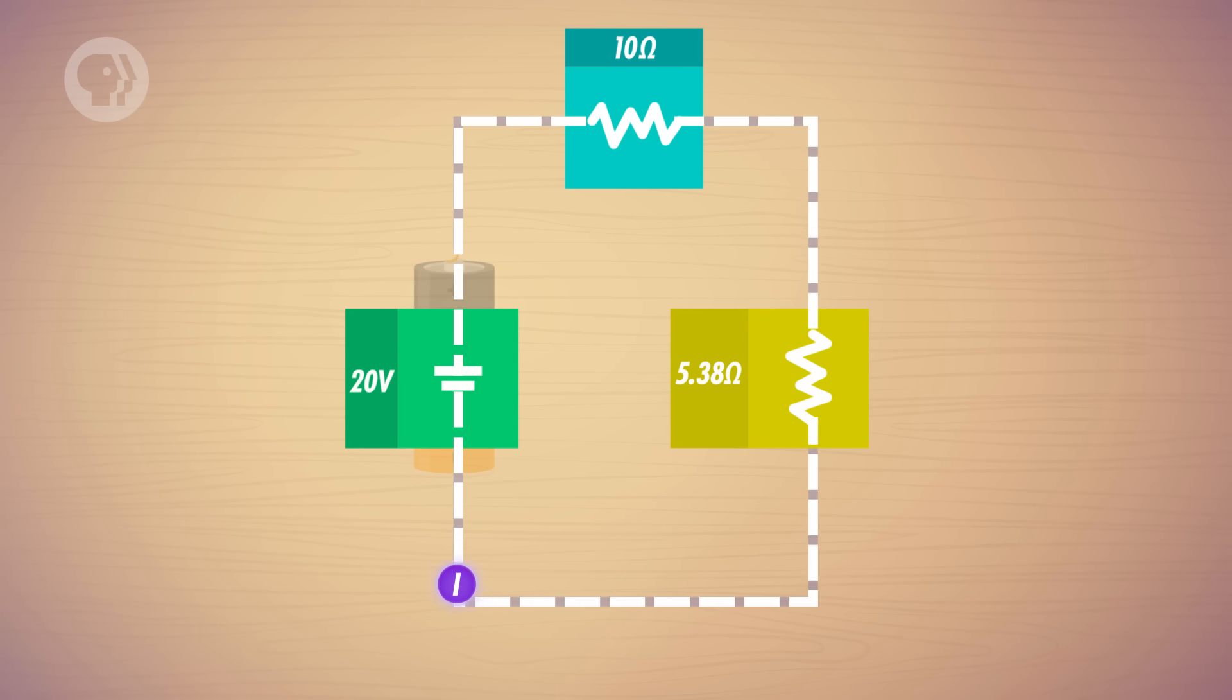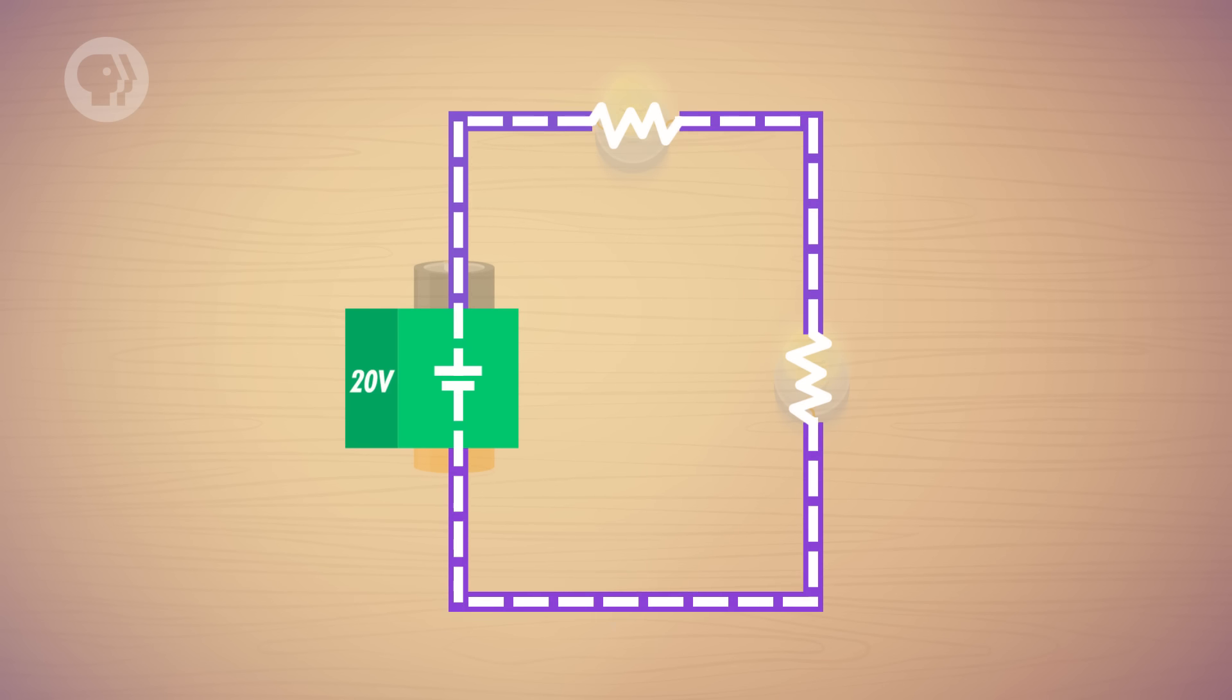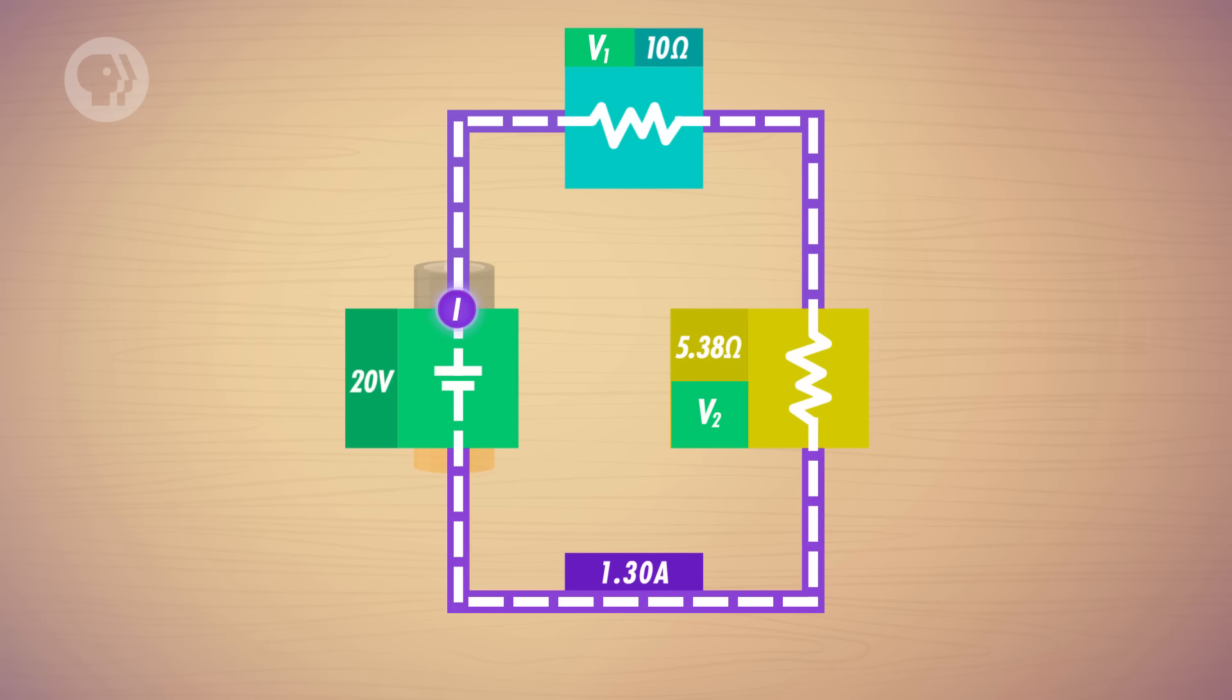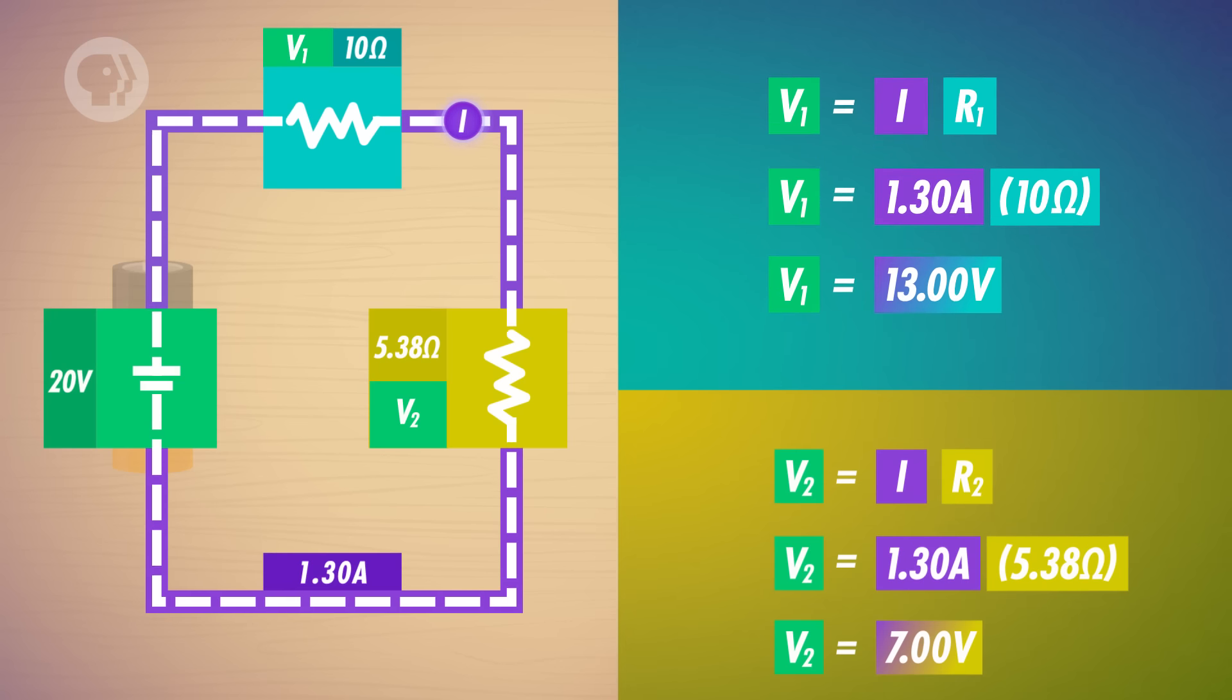With the total current in the system, you can expand the equivalent circuit back to its original form. And while you're doing that, you can determine both the current through, and the voltage drop across, every single resistor. Just go back one step to the 10 ohm resistor and the 5.38 ohm resistor. Nothing has changed about the current through the circuit. And the two resistors are in series, so the current flowing through them is the same. But the voltage drop across each resistor is different. You can calculate the voltage drop across each resistor by using Ohm's law, V equals I times R. You know the current, I, and you know each resistance, R. So you simply use them to find the distinct voltage drop, V, across each resistor. The voltage drop across the 10 ohm resistor turns out to be 13 volts, which leaves the remaining voltage drop across the rest of the circuit to be 7 volts. And you don't have to do anything with the 10 ohm resistor, since that's not a combination of resistors. So the current through and the voltage across that circuit element doesn't change.